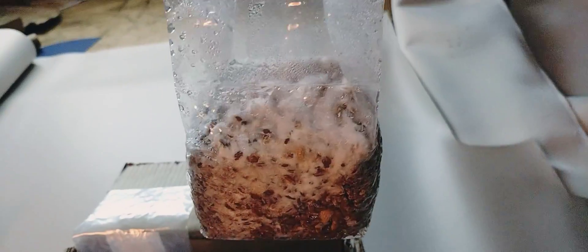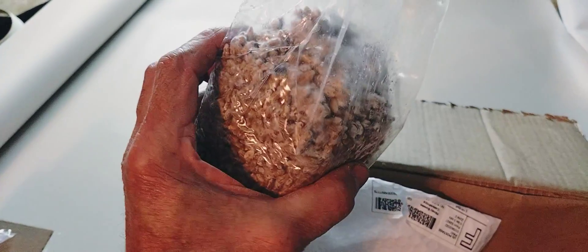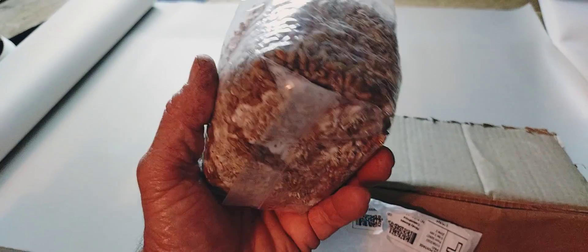Here's my other spawn box. I've got pink oysters in here — these are about ready to go. This one here is chicken of the woods — it's like a block of cheese in there, though there's a little bit in the corner where it didn't take. I'm going to try to get that into about an 80-pound log today. The black pearl is also getting close — it's a solid white block with little specks of rye berry. It's been spawning up nicely; I might let it go another day or two. But the chicken of the woods, I think that's ready to go.